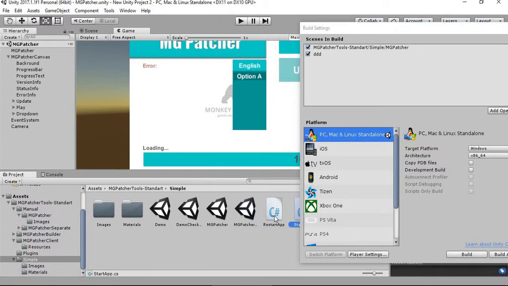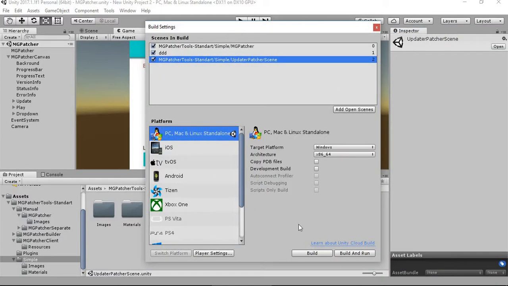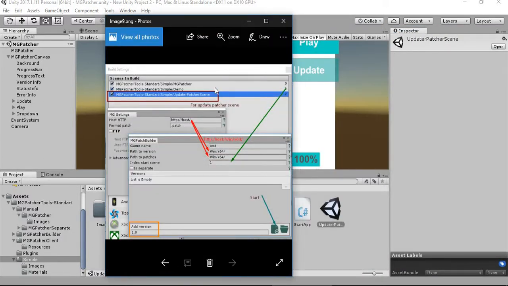Separate. There it is. I'll put this on the third. Okay, so that's technically there. The demo doesn't have to be there and everything, and I hit start. And that's exactly what all he has.